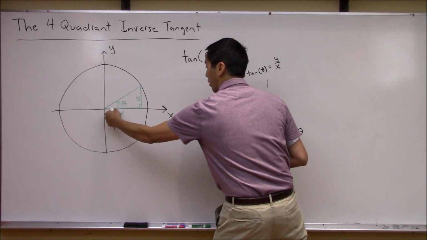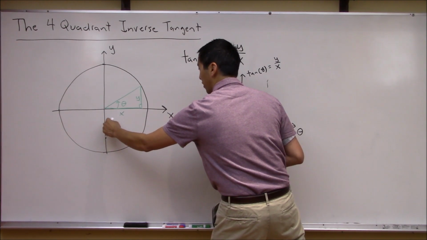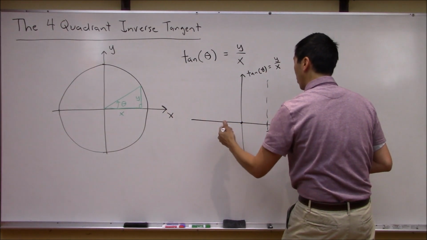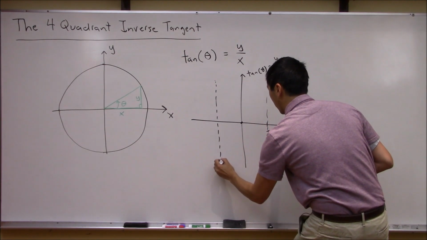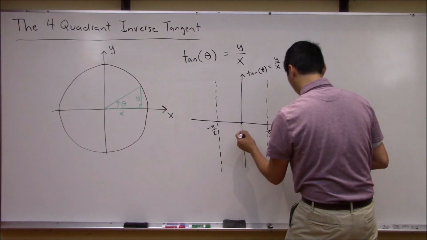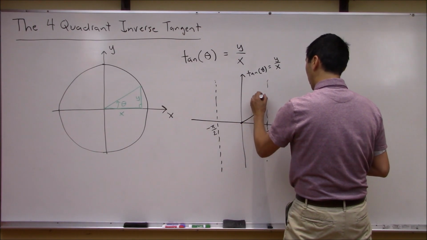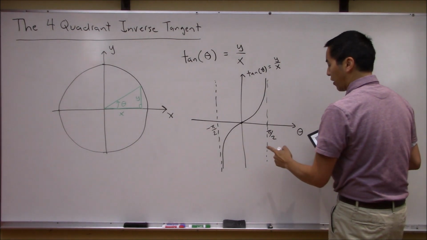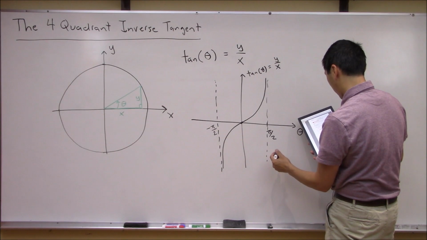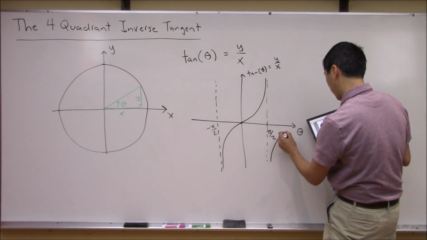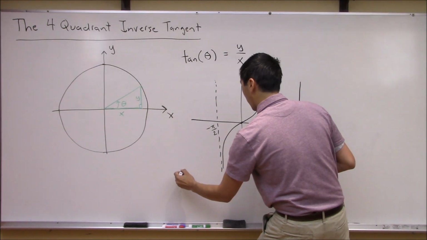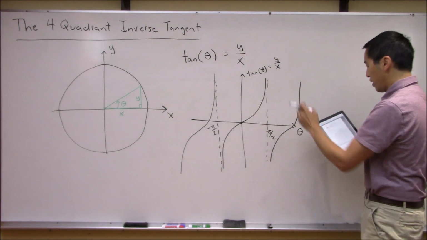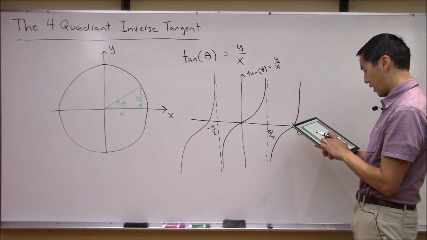Similarly, if theta was negative pi over 2, we'd have the exact same issue. y would be a negative non-zero value and x would be 0, so this would blow up to negative infinity here at negative pi over 2. So it looks like blowing up in this direction and then blowing up like that. And then it just repeats. If you think about this long enough, we would get behavior like this and something like that. So that's what the normal tangent function looks like.